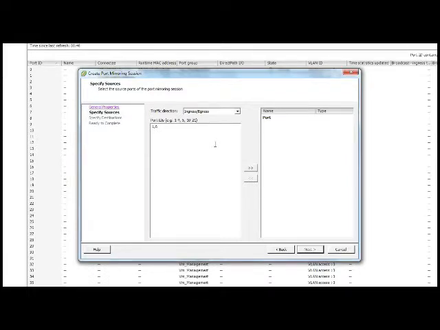and then click Next. Now we'll choose the destination port, and here you have two options, port or uplink. And again, we're going to choose port because we're going to send our traffic to port 5, and we're going to type in 5 as the port, as this is where the traffic will be going to. And again, once we've typed in 5, click the double arrows to add it.